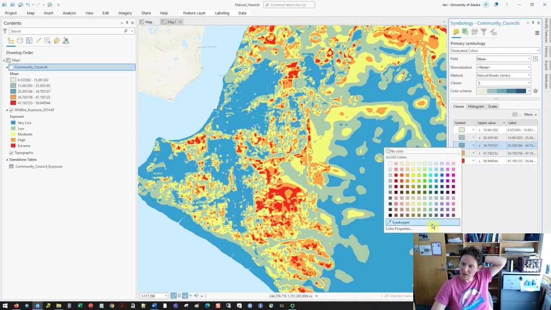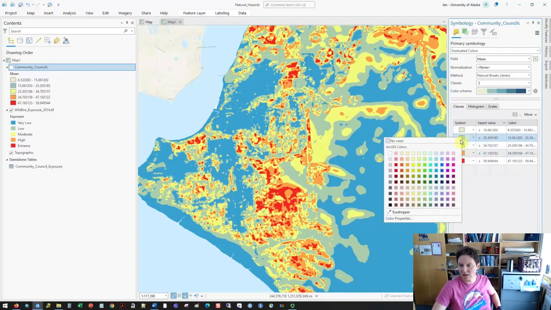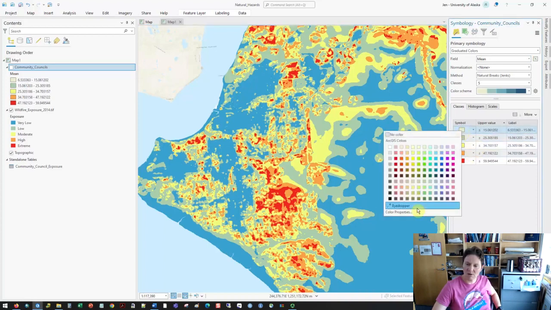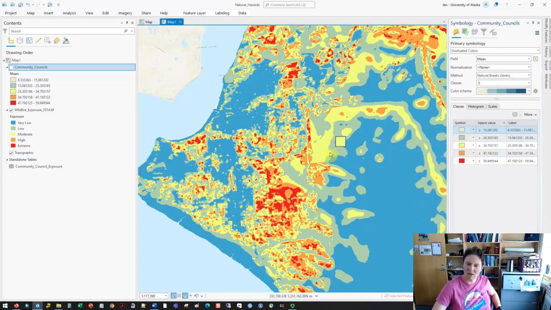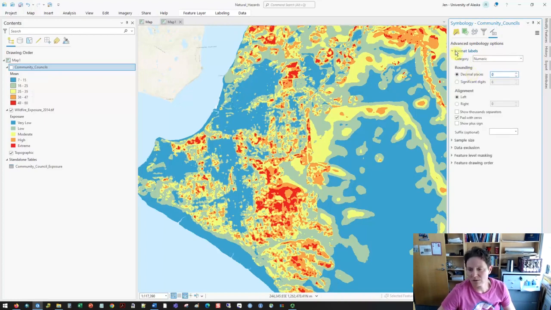Right click, eyedropper is the middle one. Right click, eyedropper is the second lowest. And then eyedropper and the lowest, which is the blue. Okay. All right, and for the labels, I don't need them to be insanely long, remember that. I can turn that down to 0.